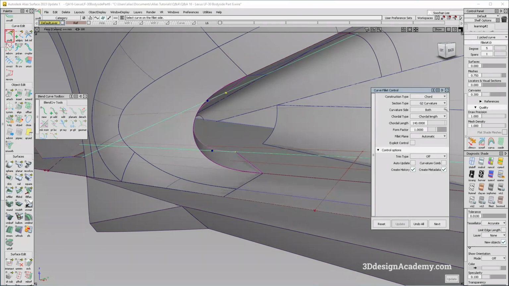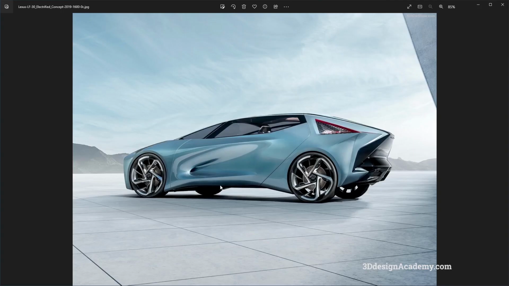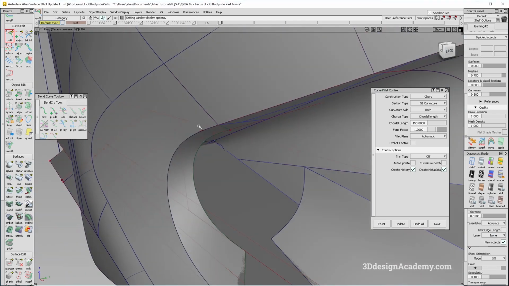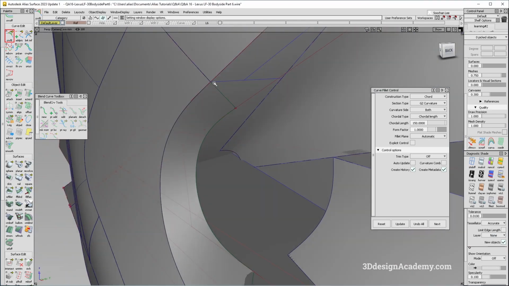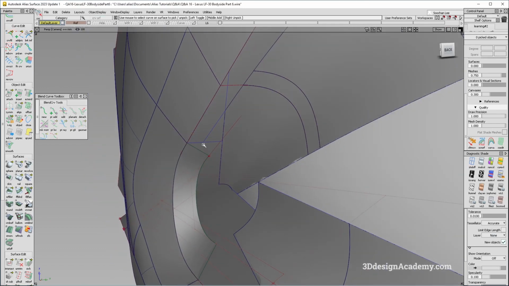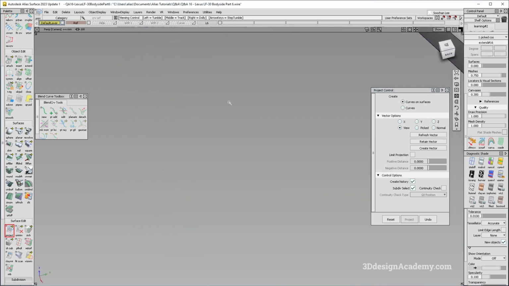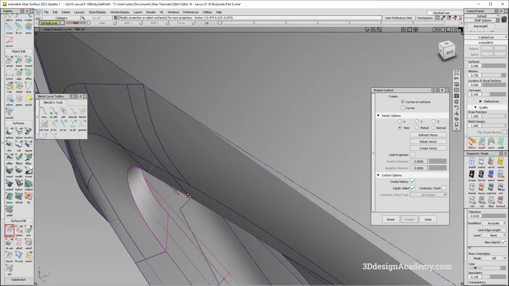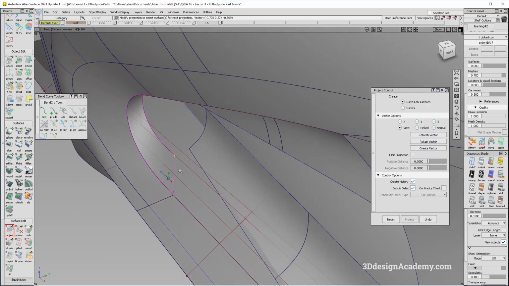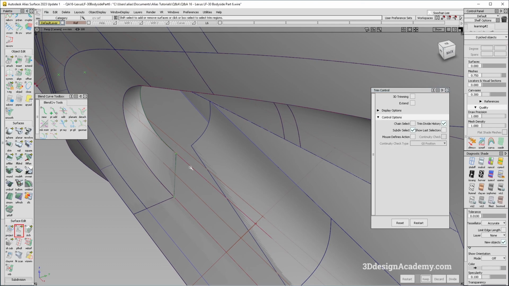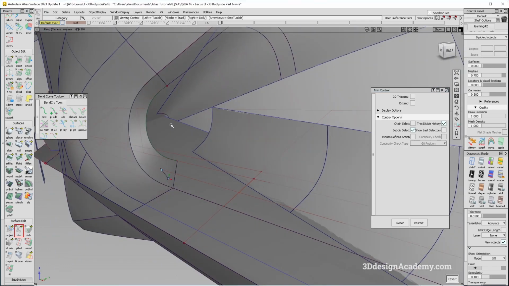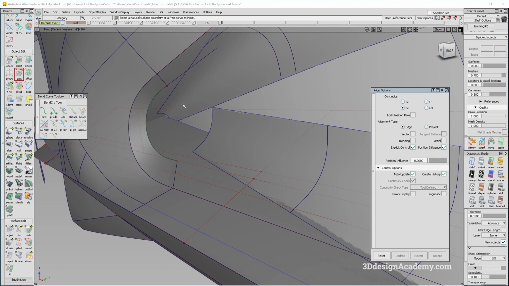Let's take a look. So 150. You know what? I think that's going in enough. Let's just do that. I'd prefer this to be as large as possible, just because of the shape over here. If this creates a problem later, we can always adjust it. So what I'm going to do is project it over here. I'm going to grab this surface, project in view or normal, and do the same thing over here. And I'm going to trim this one, and trim this one, and let's go ahead and align. So I'm going to say G2 align.